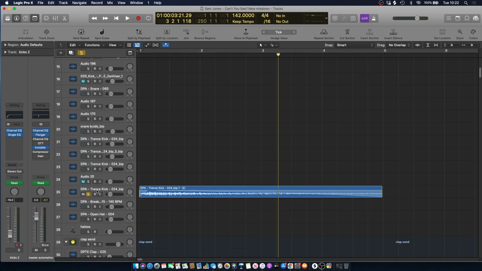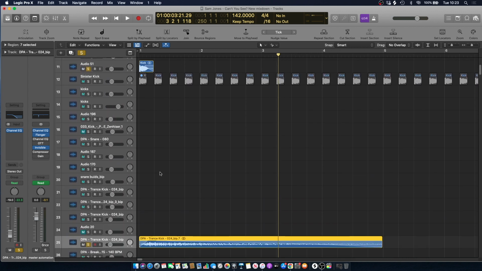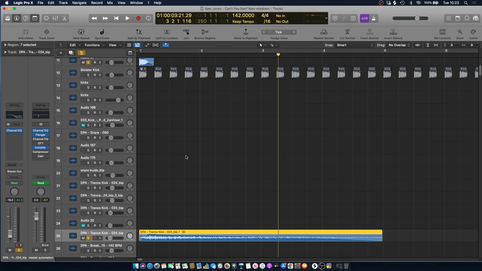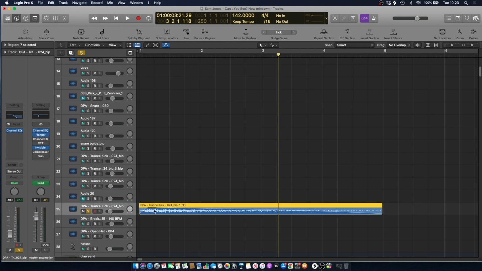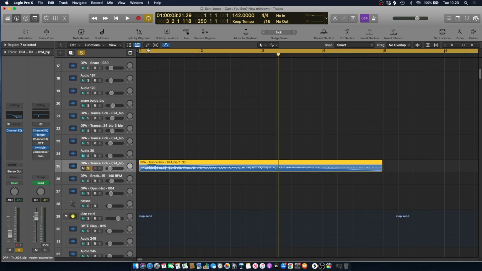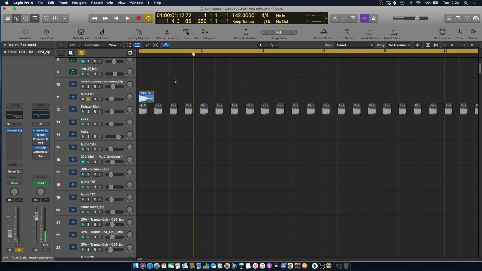And this kick says DPA, as in Dave Parkinson, trance kick, but the reverb from it itself wasn't from a sample pack. This track used to have a different kick and I changed it halfway through, but I made the reverb on this from that Dave kick basically, which is this. But yeah, that combined with the kick makes a nice impact.